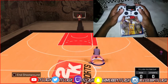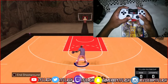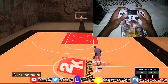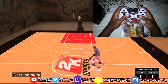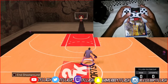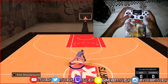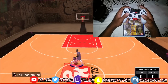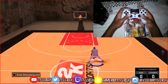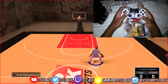Now for the next move, for every Kobe combo, everyone likes to do the between the legs first. That's why I taught you guys how to do the between the legs. So now I'm gonna do the between the legs and the fast momentum behind the back cancellation. Now you need to learn how to do the fast momentum. That'll be very essential because it doesn't look good with flick the right stick diagonally down and then do the regular momentum, but just diagonally down. And you gotta give it a little time first. Now what you want to do is do the Kobe between the legs size up and then do the fast momentum behind the back cancellation.